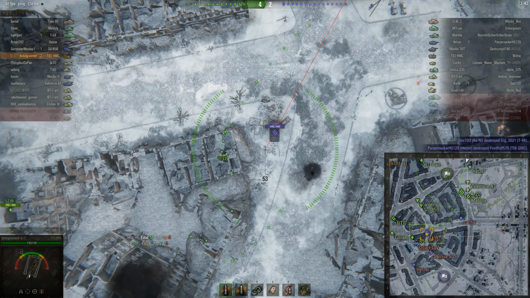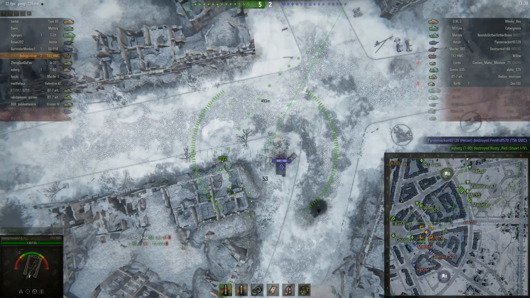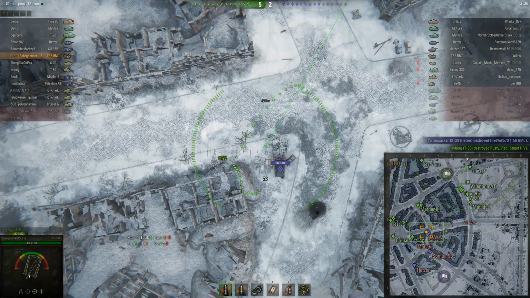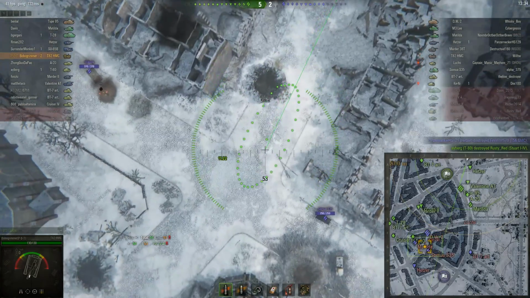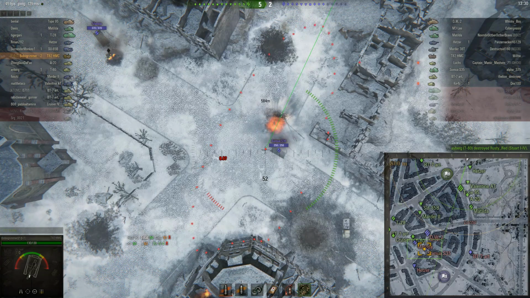Try to have a go at this heavy tank, but yeah, we're just in the wrong spot. The buildings around there, unless he moves forward a little bit, we're not going to be able to hit him. So, we have a look at this guy. It's S37, I think it is.